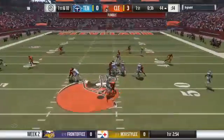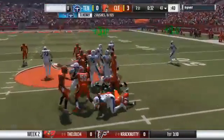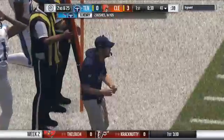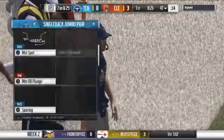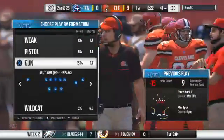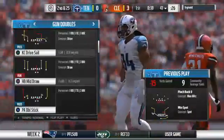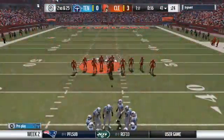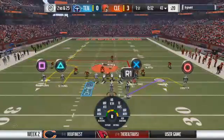On 1st and 10. And Winston lost the football. On plays like this where the ball comes free, it's often unusual for the team that lost it to get it back. Because this is the quarterback. The ball gets away from him. Everyone else is trying to execute what they're supposed to do on offense. They're usually looking in the other direction, downfield, or have moved away from him. In this case, though, a teammate is able to come up with the ball.